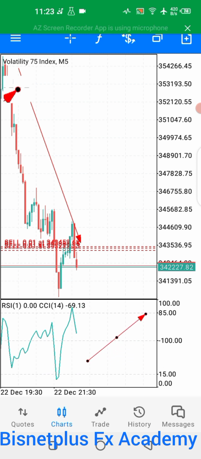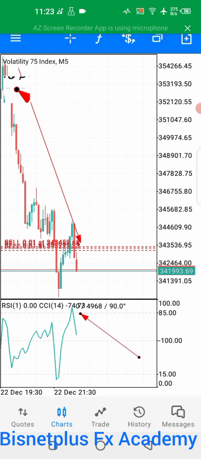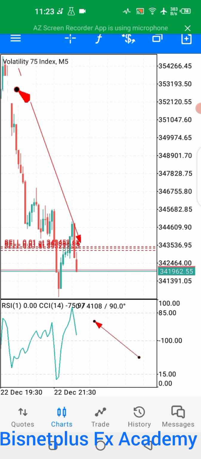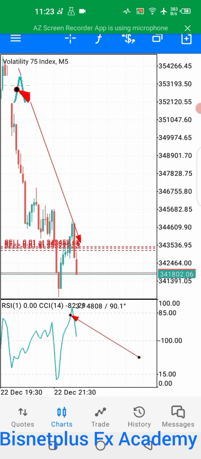When this line for the CCI has gone above 85, what you need to do is let it cross below 85 before you go in for any trade. And when it gets to 15, you take a profit.